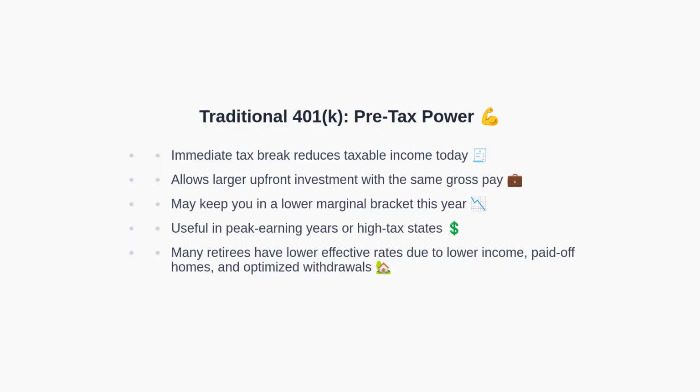Traditional 401k contributions reduce your taxable income right now, creating an immediate tax savings. Because you contribute pre-tax, you effectively invest more upfront with the same gross pay. That can even help keep you within a lower marginal tax bracket for the year. Traditional contributions are especially compelling during peak earning years, or when you're subject to higher state taxes.